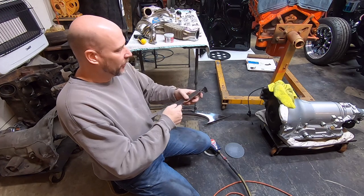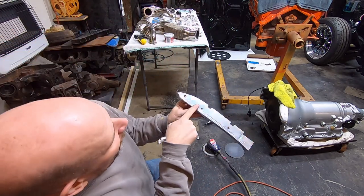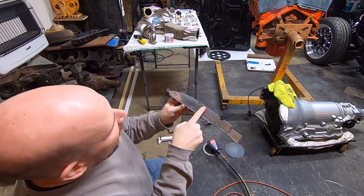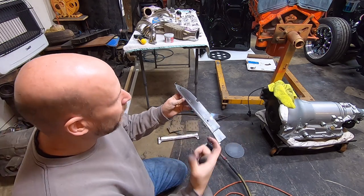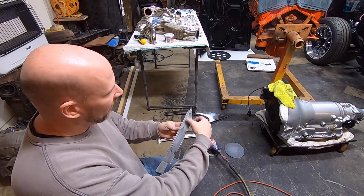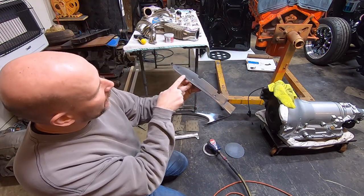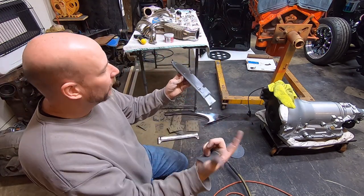I can show you right here. You can see all these marks through here. This is from the factory, from the stamping, when they actually put the stainless in there and then stamped it out. They just put all these little gouge marks in there. And it has a pretty good line groove in it right here, and that's just factory. That's the way it is.